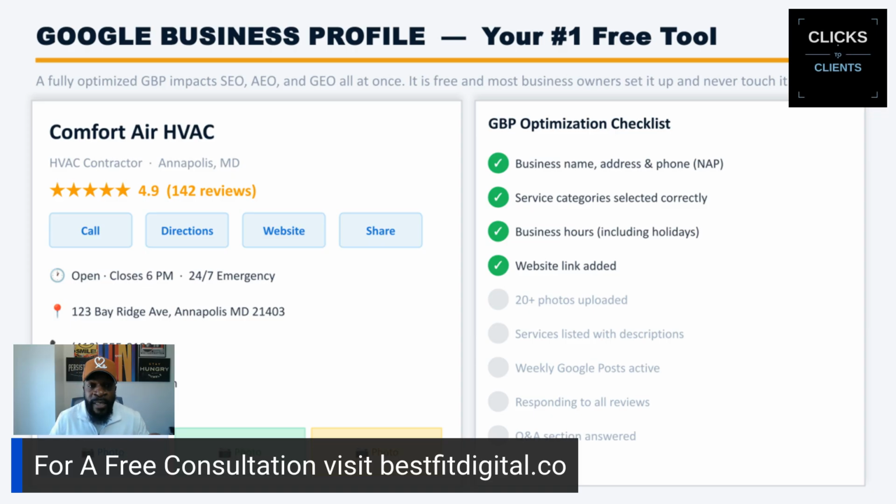Fourth is create content that establishes you as a local authority. You want to be an SME, subject matter expert. You have to create content because no one's just going to magically know that you are an authority. So you have to invest the time in creating content that establishes you as an authority via blog posts, white papers, case studies, guides, ebooks. When AI tools are trained on content that positions you as the go-to expert in your market, they will recommend you. And that goes a long way.